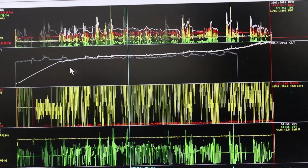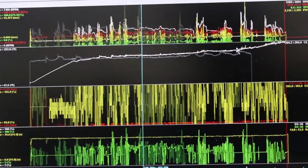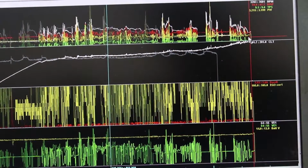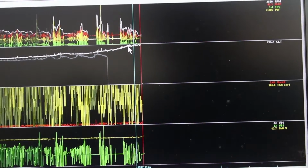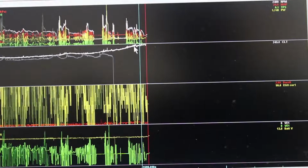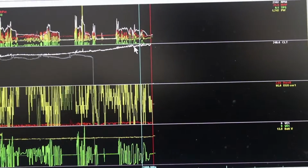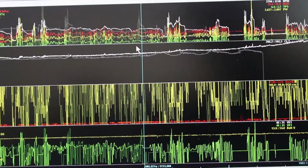But anyway, they're not identical, but they're the same length of time for the most part. So this white line here is my drive home, and you can see how the temperature just rises and rises and rises until it peaks, and it actually peaked here at 249 degrees. That's way too close for comfort for me.